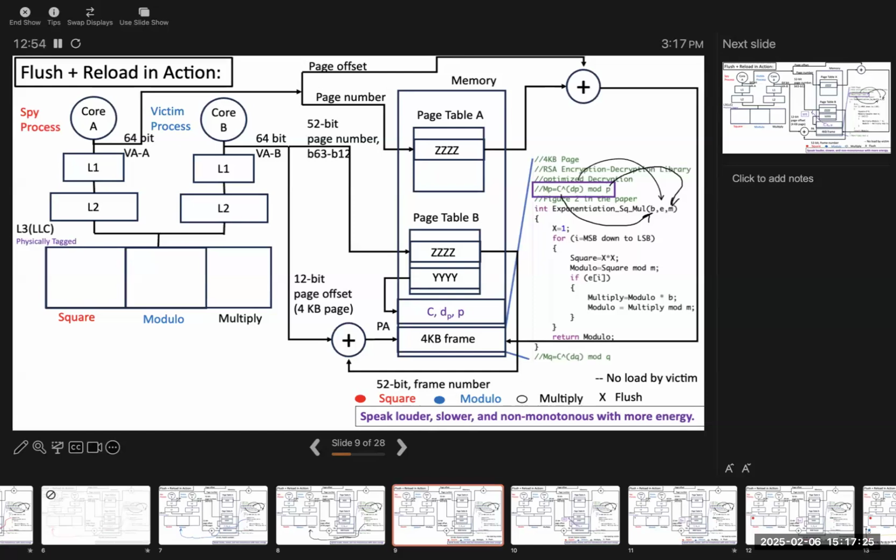Okay. So now let's see how the spy process uses the timing side channel of the LLC cache to break the RSA encryption, which basically means to find the private key for decrypting the data. So what is the private key? If you remember last time we said it consisted of two parts, DP and DQ.